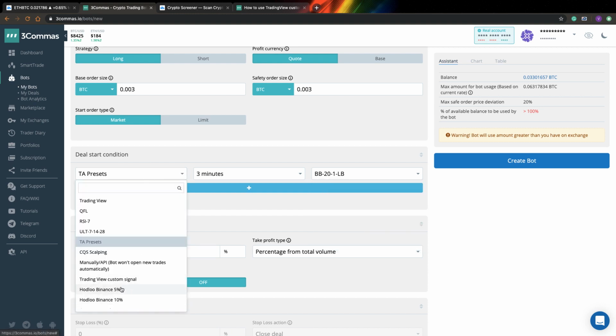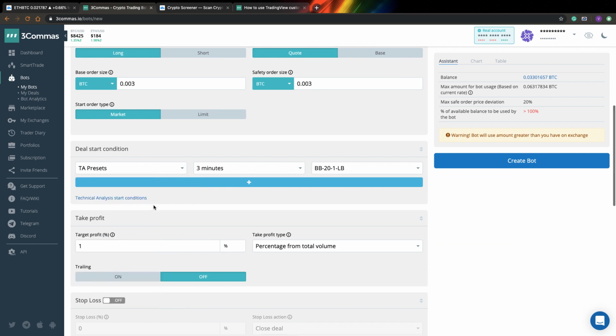Also you can find a few private signals, like CQS scalping, QFL, and Hedge Luminance 5 and 10%. You can use these as well, and you can also go to the marketplace, buy signals from somebody, and after that the signals will appear in your selection, and you can select them as well.